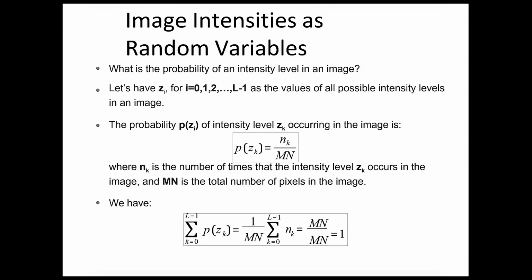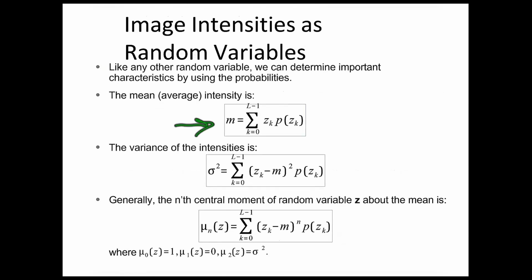And if I sum that probability, I should get 1. Yes, it should be equal to 1. The probability of all the numbers should be equal to 1. What is the mean? How do we get the mean of this? The summation of the value times its probability. The value multiplied by the probability will give you the mean value of this, right?